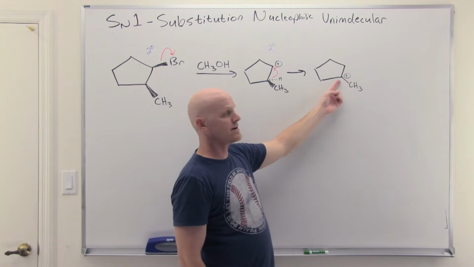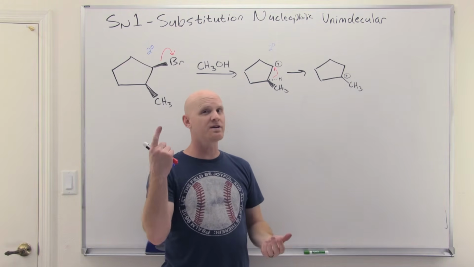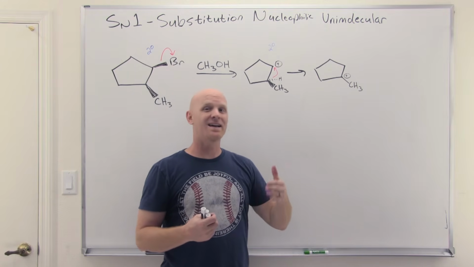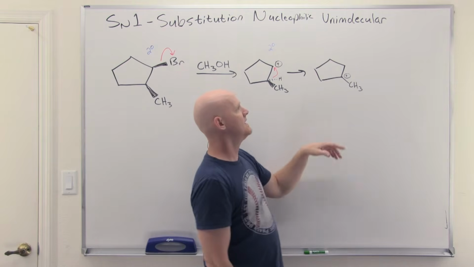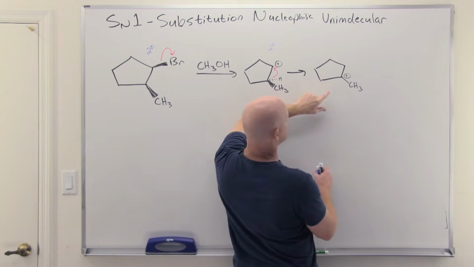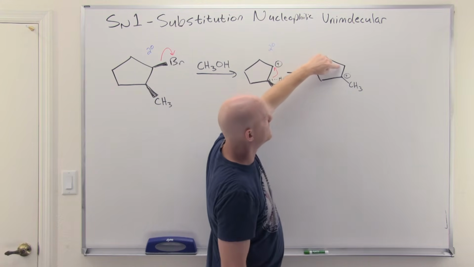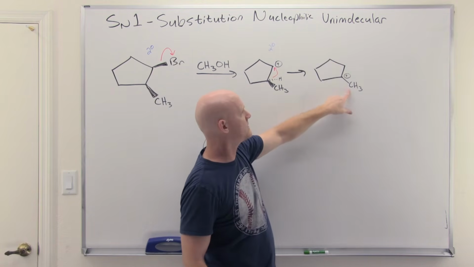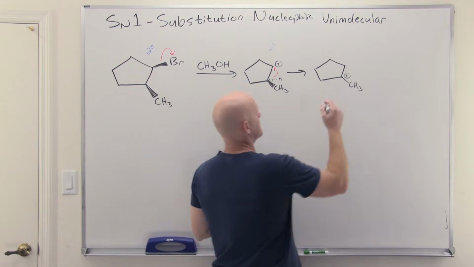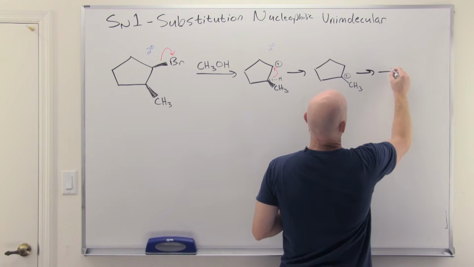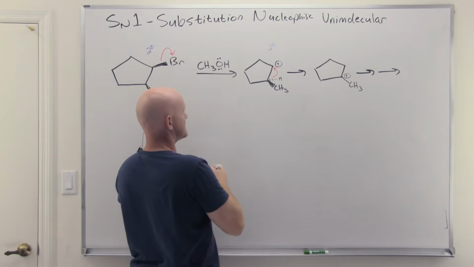Now it's a tertiary carbocation, and most of the time when rearrangements occur for carbocations, there's one favorable rearrangement. But there's nothing to say it can't have more than one successive rearrangement, though it does have to get more stable every step along the way. So we should verify that none of the adjacent carbons would be more stable. With our tertiary carbocation, it's next to a secondary carbon here, not more stable, next to a secondary carbon here, not more stable, and next to a primary carbon here, not more stable. So we're done with rearrangements. Now we can see where methanol would ultimately attach to get to the major product.